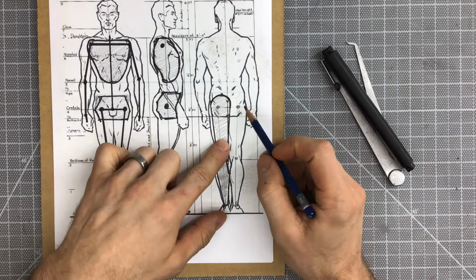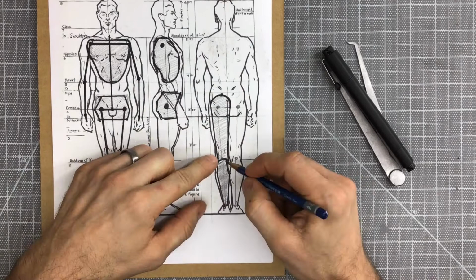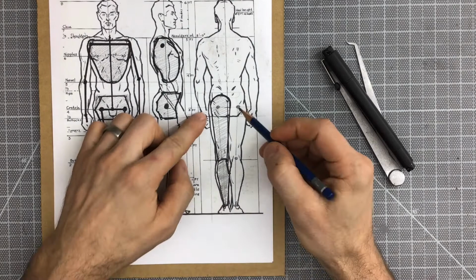And I want you to pay attention to and maybe include the glute or the buttocks here, and follow down to the knee and see this gradual taper that happens at the knee. And then we've got a little bit of a swollen calf muscle, but then again another taper. So overall, the whole leg tapers significantly from the top of the glute down to the ankle, but even in these smaller sections, it does the same thing. I'll do the arm section here.